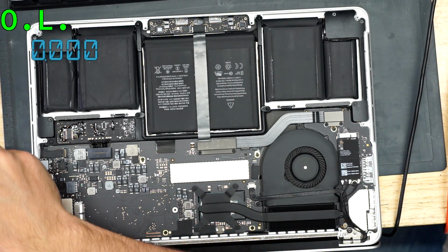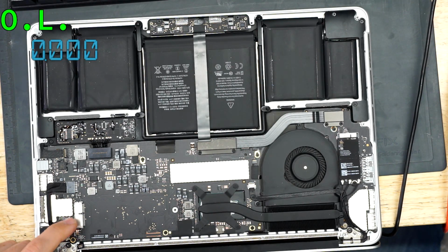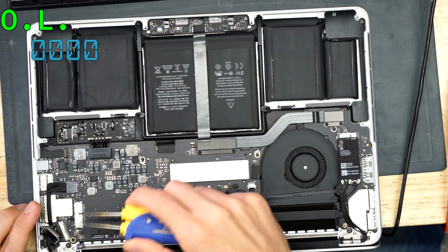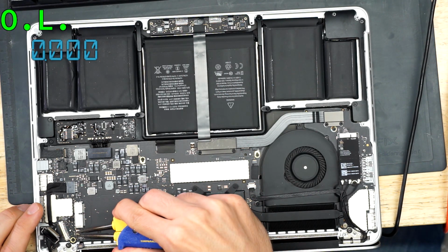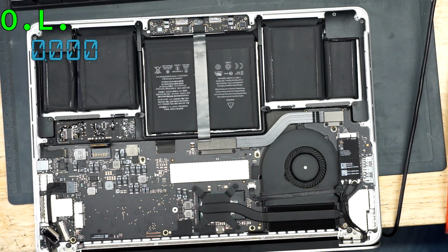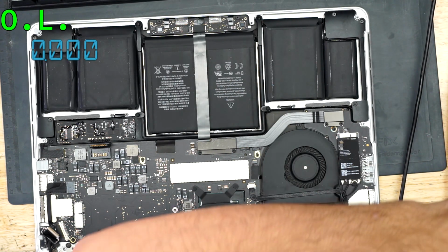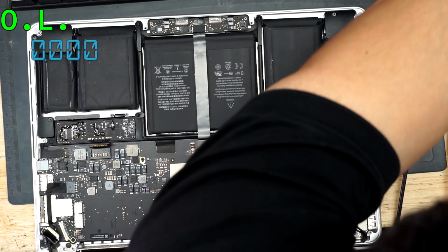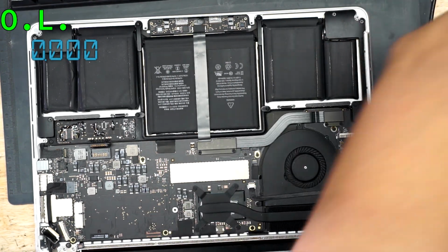We're going to put the SSD aside because I don't want to mess around with the SSD while I'm in this area. So I'm actually going to remove this inductor using my hot tweezers. And then we're going to see if the short is inside the connector or somewhere else on the board. So I really want to try and track down where this short is located. So I'm going to turn on my hot tweezers here.